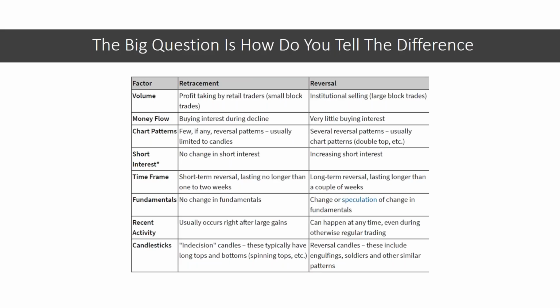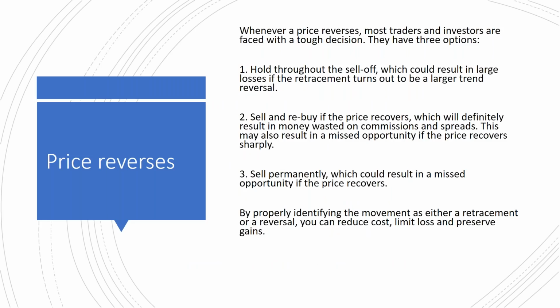Now, we also have candlestick patterns. Things like spinning tops or dojis. These are candles of indecision. They tell you the markets are waiting to make a decision. So usually this gives you the retracement, whereas strong bearish and bullish engulfing candles, three black crows, three white soldiers, and other similar patterns give you full-on reversal signals in candlesticks. But those are the general things you're looking for. Most of it would be noticing the price movement within your chart.